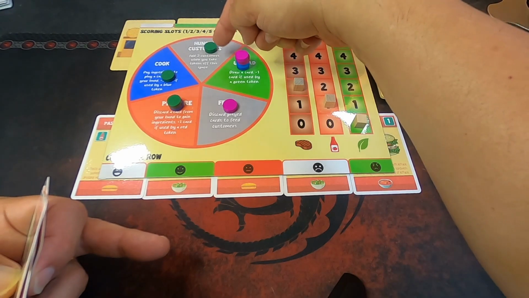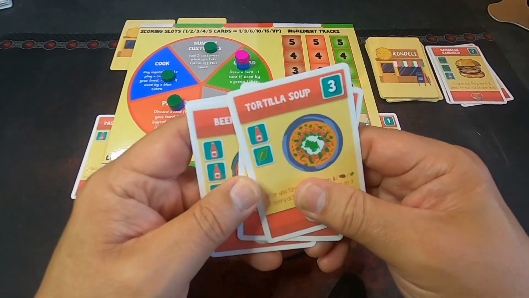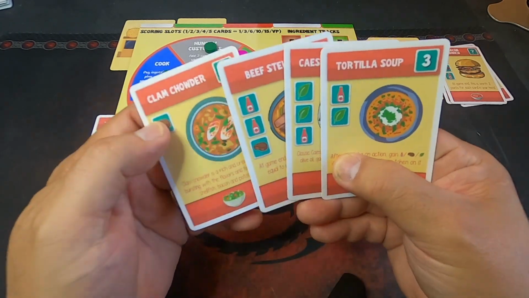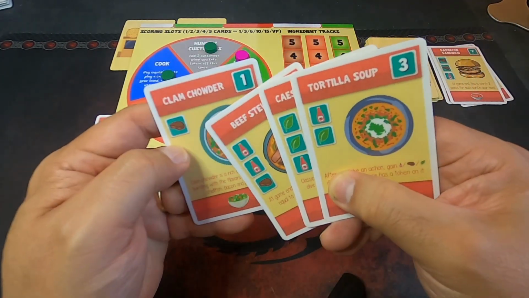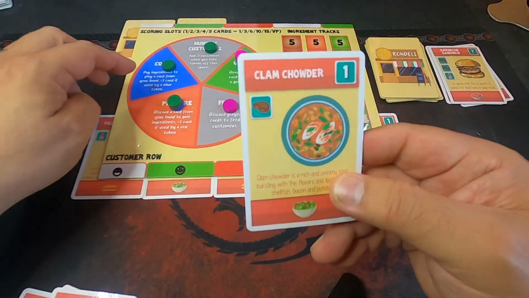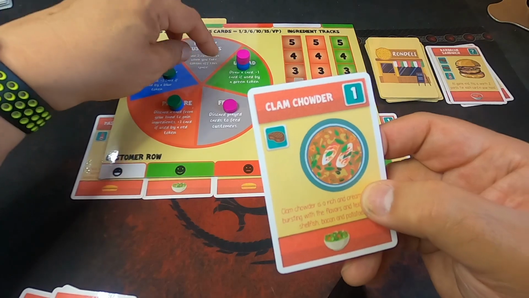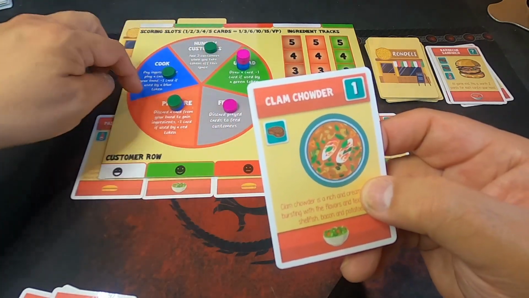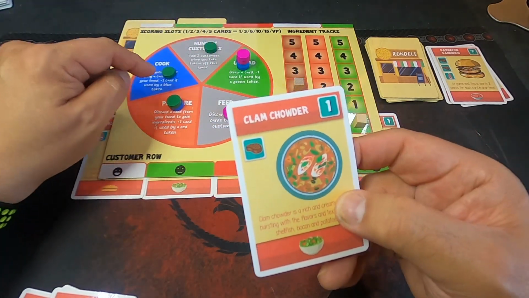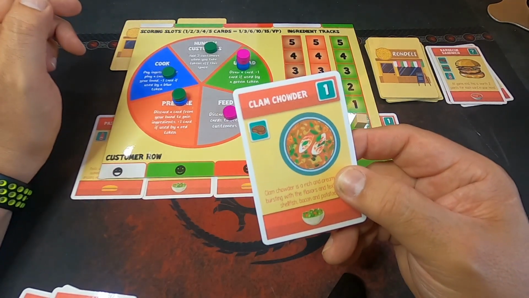Because if that gets to a 5 again, or we have to add 2 more customers, that is instant game end for us. So we really need to start feeding customers. So for example, this clam chowder here is actually pretty easy to cook. So we need to get to the cook action here. Sadly, I don't know that, because this is 4, 1, 2, 3, 1, 2, 3, 4. We're not going to land there. This guy is going to get us this far. This guy is going to get us this far. So there's actually no good way for us to get to the cook action, which is kind of annoying.